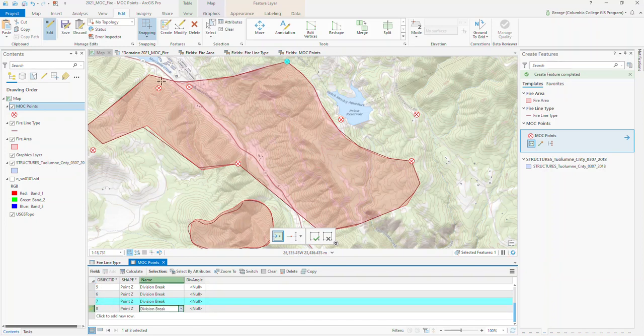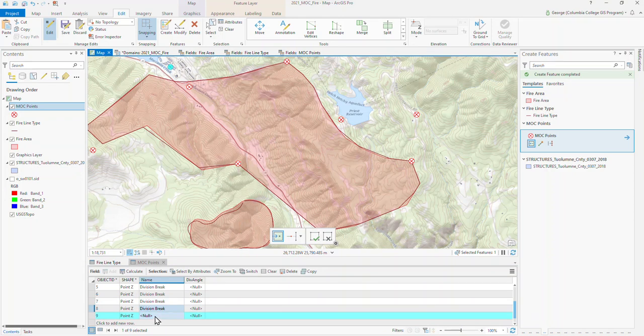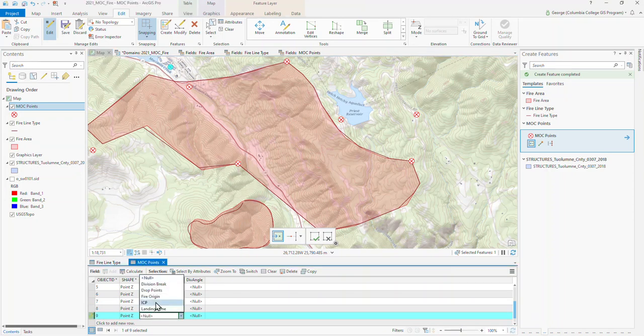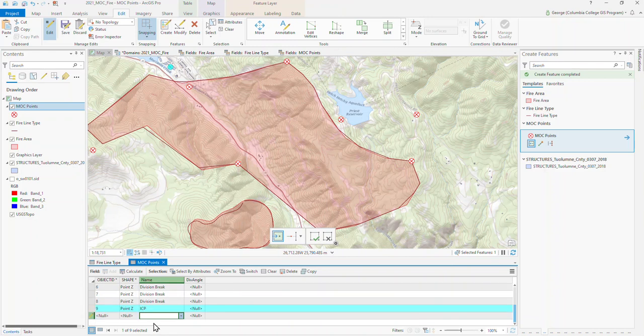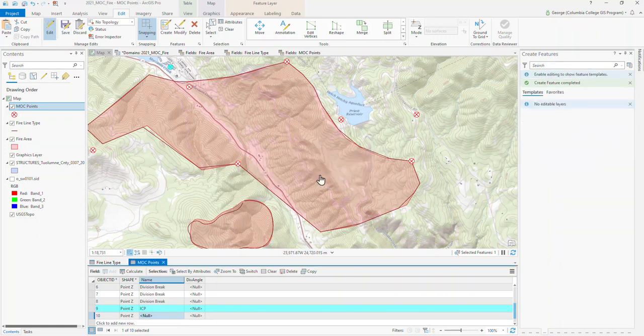And last, let's add an incident command post. We'll put that down here at the moccasin plant there. So let's make that the ICP. Okay. Now, let's save all that. So we're still in edit mode. We go save. And you could have discarded all of the edits since you started. But now we go out of edit mode, and it's going to ask me if we want to save our edits, and yes I do. And then the edit icon goes out.